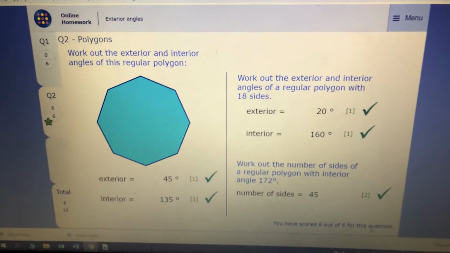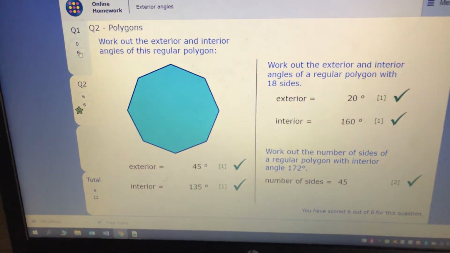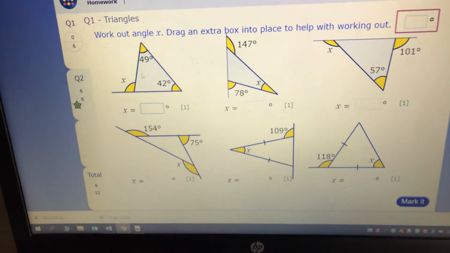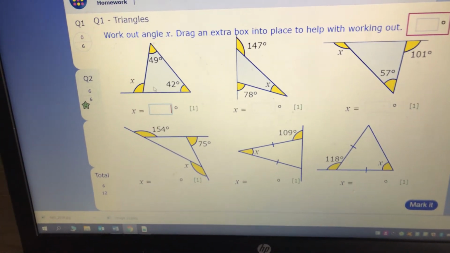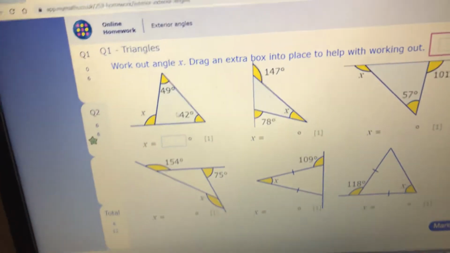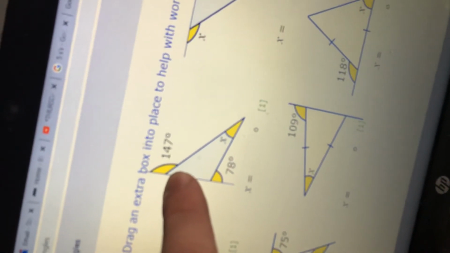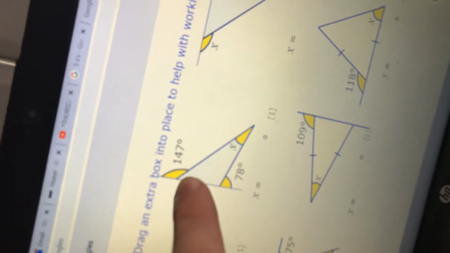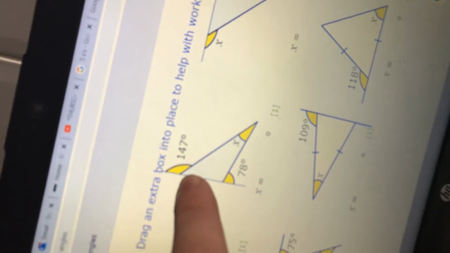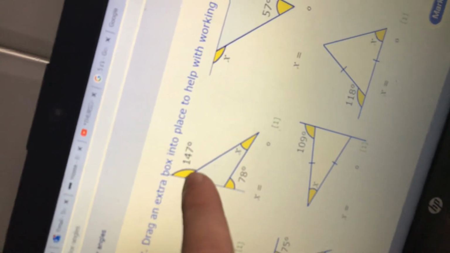Have a look at this video again. Try your best on this section, and the first one as well, making sure you go through really carefully. It is not easy, okay? Just be careful with what you're doing. Extra little help for this one here. Let's just turn it on the side. Again, remember, if that's 147, this one needs to make 180. So that would be 33. So 33 for the interior. Work out the interiors and find out what's missing from 180.